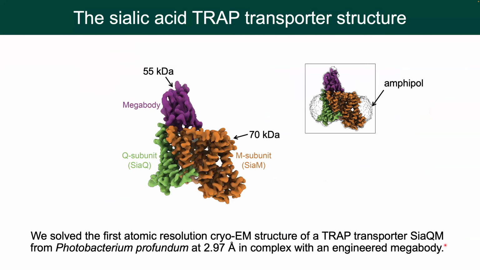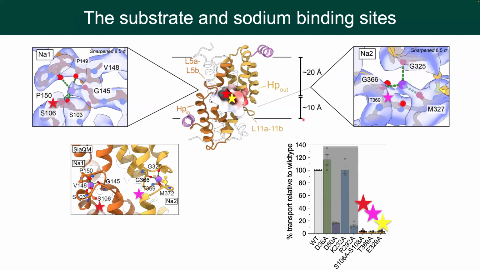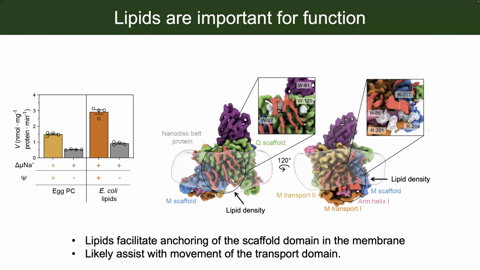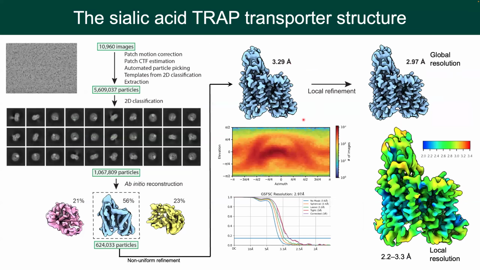So this was the structure. In this case, we used amphipol, and our thinking here was that amphipol would make the structure nice and steady, and so you'd have good particles. And it turns out that the reviewers of our paper thought that we should also do it in a native environment. So we've also solved the structure in a, God, I've forgotten the word now. What is that thing? Yes, in one of these things here. In a nanodisk, gosh.